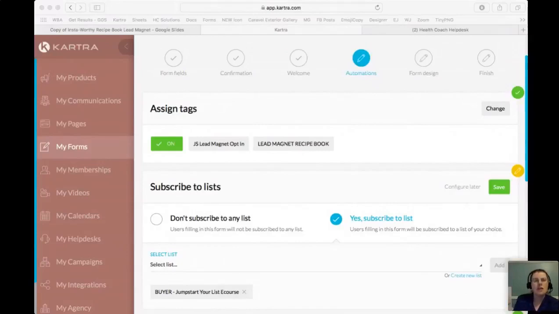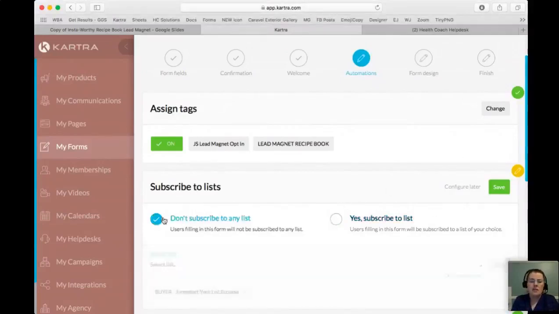So what I recommend doing is creating a sequence. Everyone who comes in gets your lead magnet and is entered into this sequence. They get 3 or 4 different emails. They're nurtured. Once that sequence is done, then, as part of the automation of the sequence, they're added to your subscriber list. Okay.